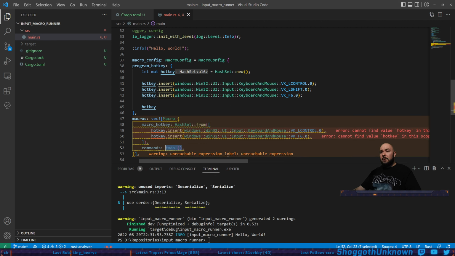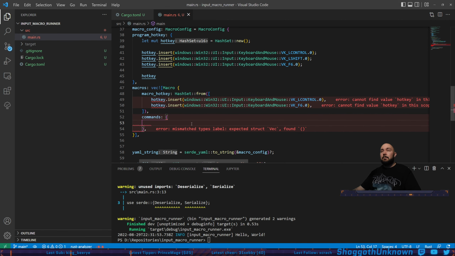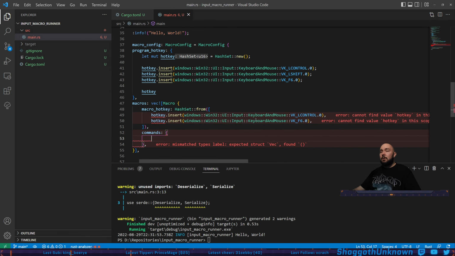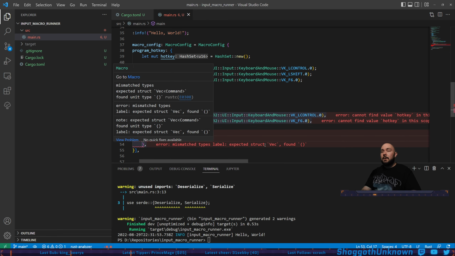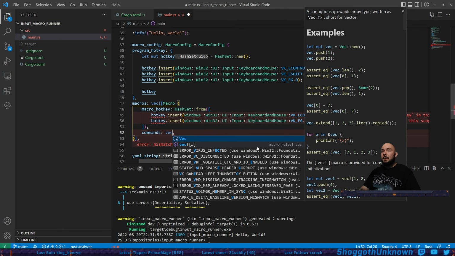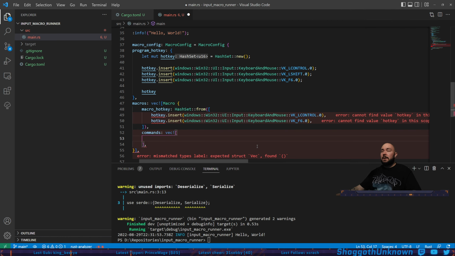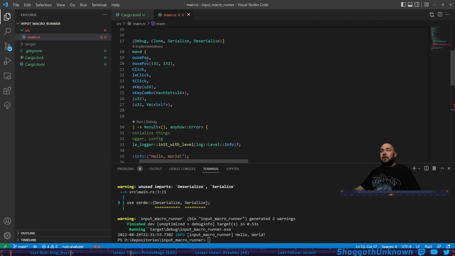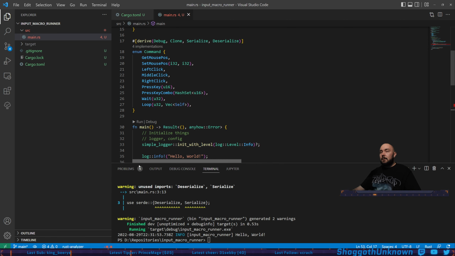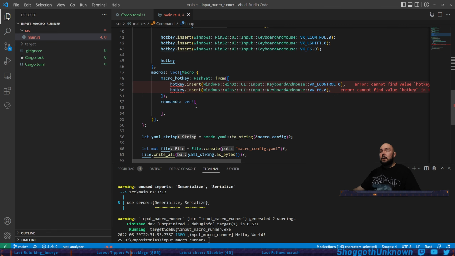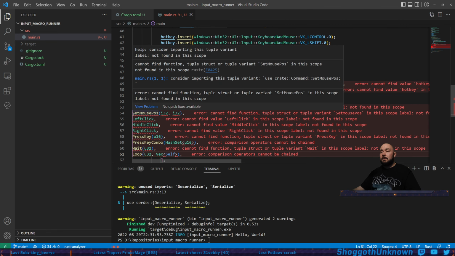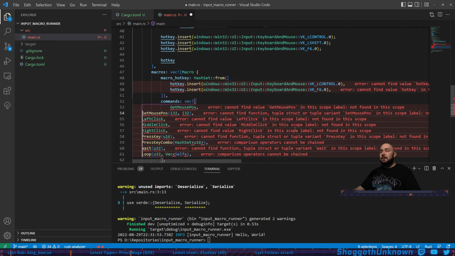Okay, and then for the commands, now this is where it's gonna get fun, right? For the commands, what I want to do at the moment is basically build out all of the commands just to see how they get formatted in the config. So let's grab, oh, I went too far, or I didn't go far enough over. So we'll just grab that there. Be lazy.